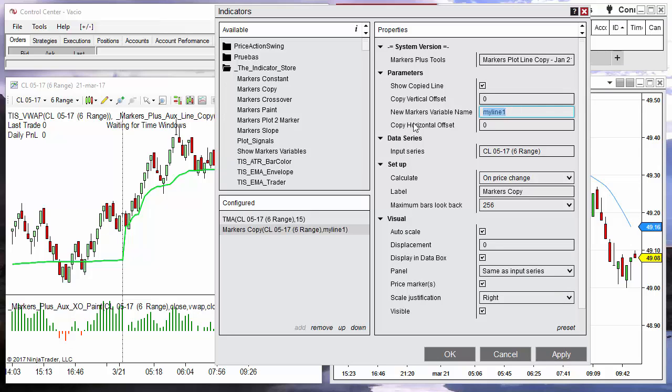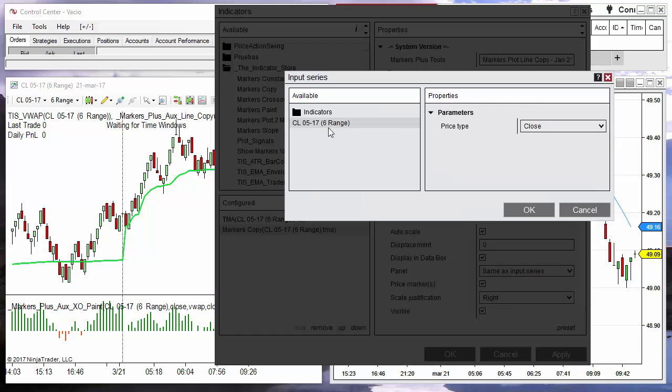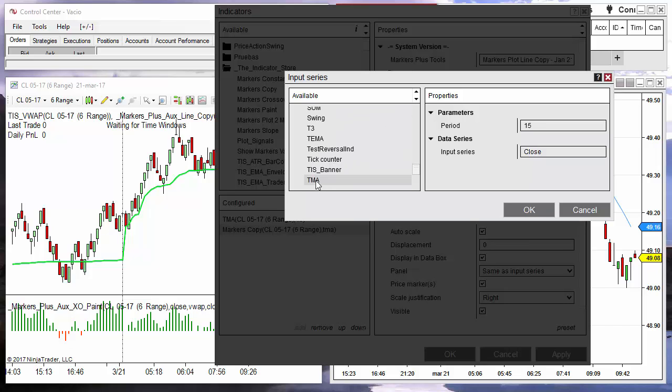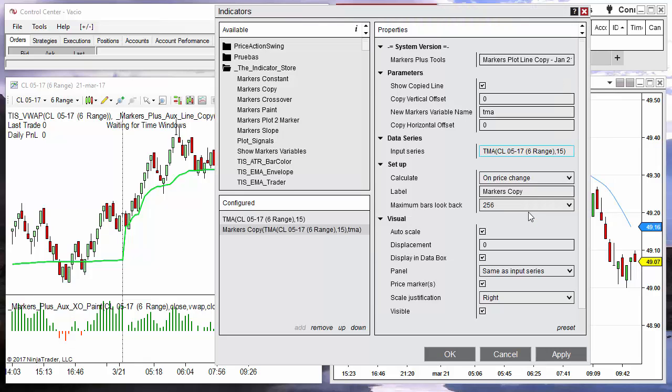I will assign the name TMA for the name of the line, and on input series we look for the indicator TMA, with the same period as the line painted.